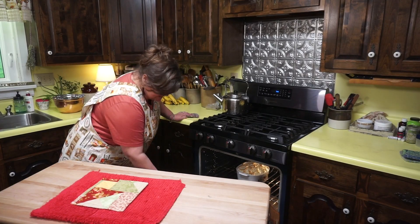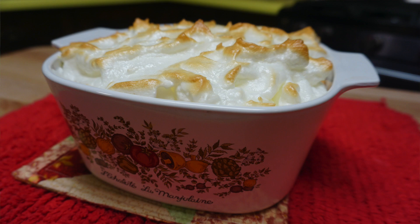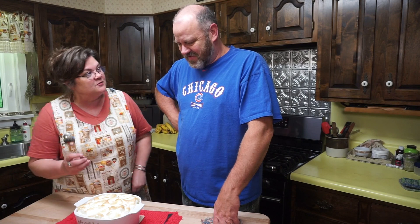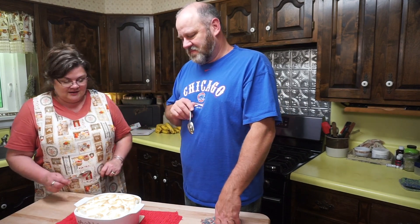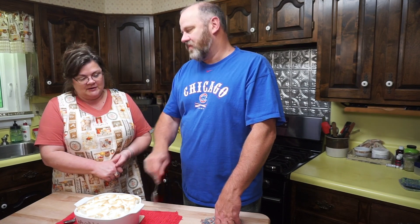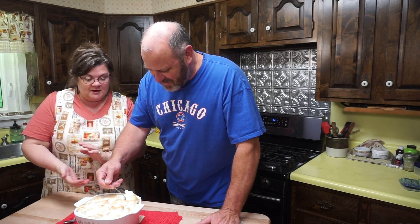It was in for seven minutes. Look at that! For those who are new to Heritage Ways, this is my husband, Mr. Patient. Say hi, Mr. Patient. Hi, Mr. Patient. I've got a spoon — we're going to taste it. I do prefer it cold, but this is old-fashioned, homemade, cooked, baked banana pudding. This is the kind I grew up on. Granny made this — just granny made homemade cooked baked banana pudding. Help yourself. I appreciate y'all being here at Project 54, episode banana pudding. I made a lot of meringue, it's kind of tall. Look, just go all the way down to the bottom.